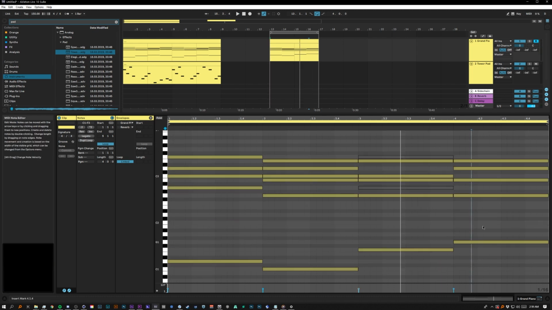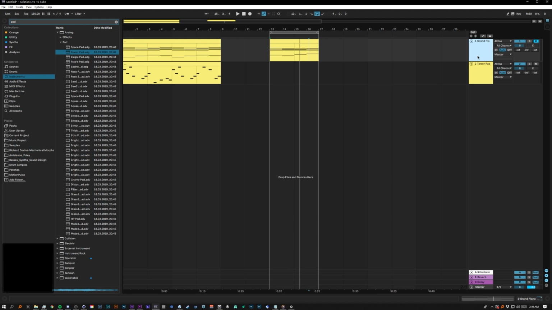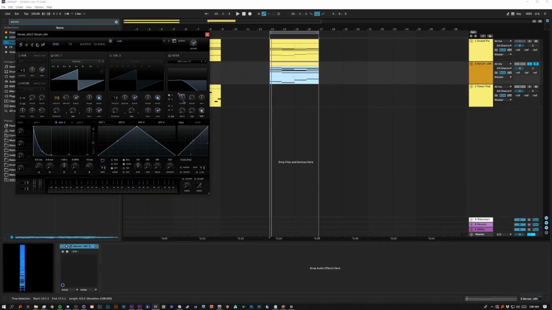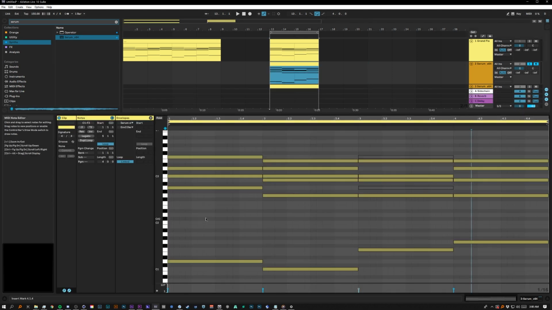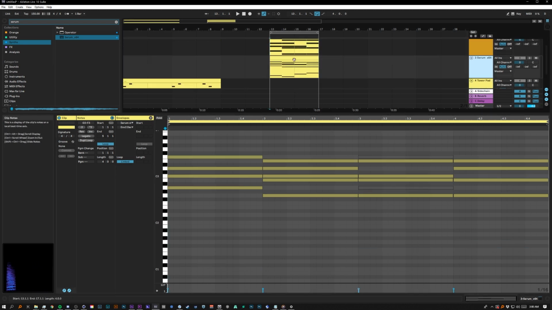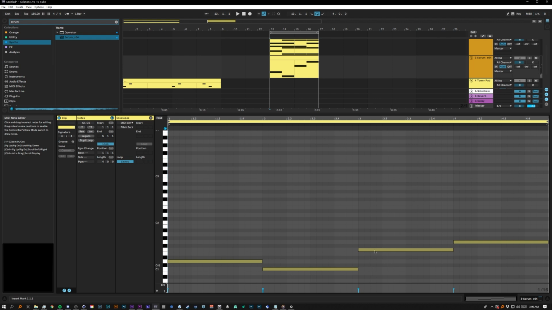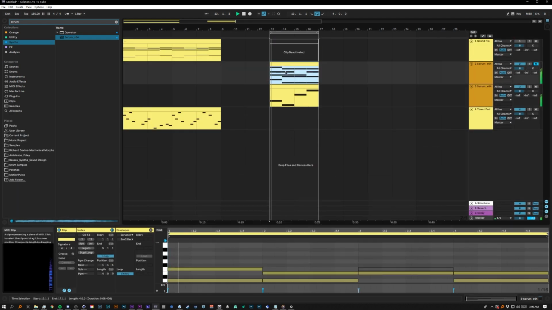And let's break this out into different instruments. You can do some cool rhythmic stuff with the chord. I'm going to duplicate this out one more time. We have the same instrument here. What I'm going to do is erase the bass line in this instrument, and then erase the chords in this instrument. So now we have our bass line and chords on separate tracks.